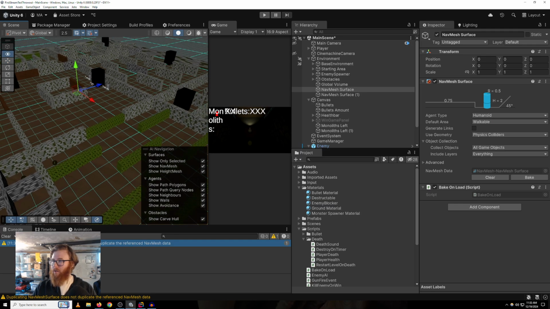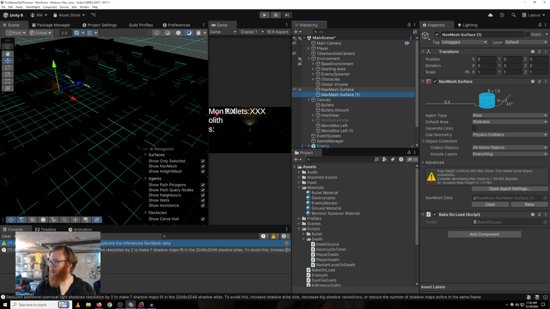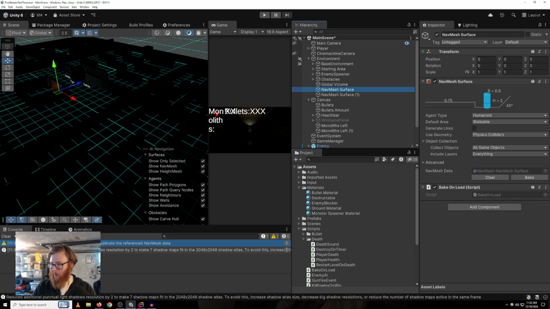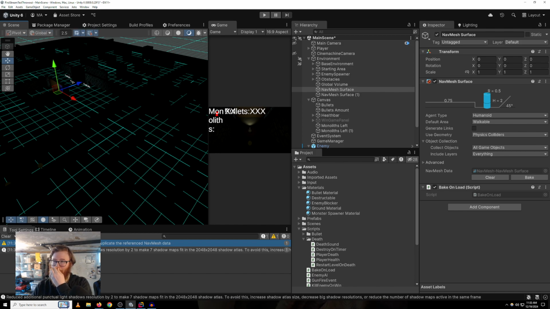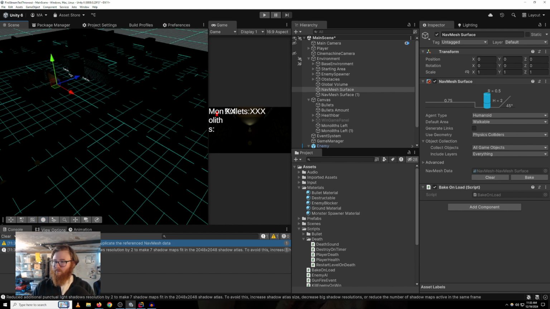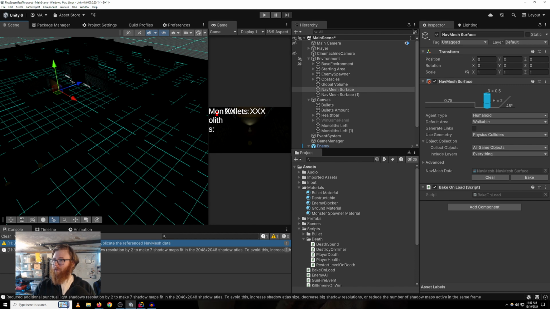Does it not show this here? Cameras, orientation. Ah, here we go. Gizmos.